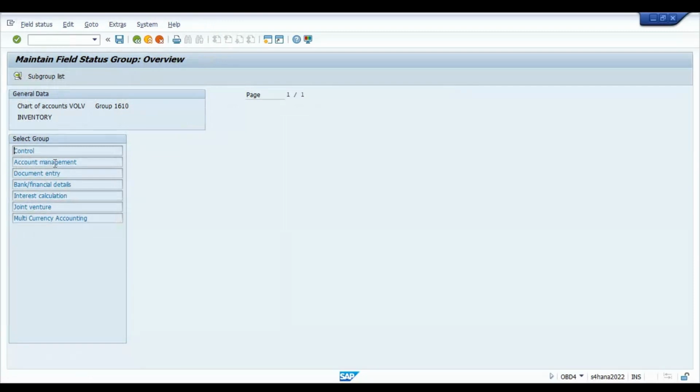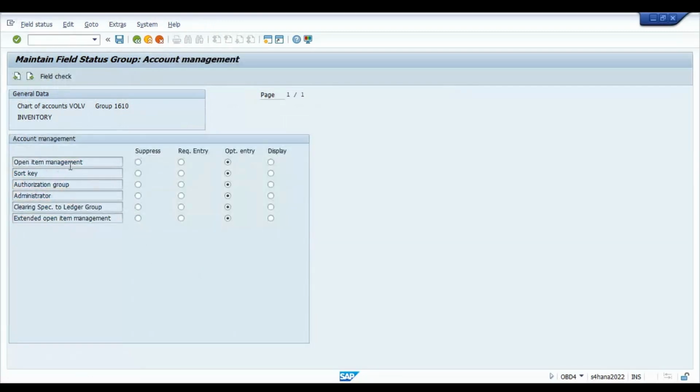Okay, so say in the account management we have these things. Short key. Okay, so short key is optional. If I want to make it required, and I create a GL account under this group for the inventory, I have to definitely give some value in the short key field.